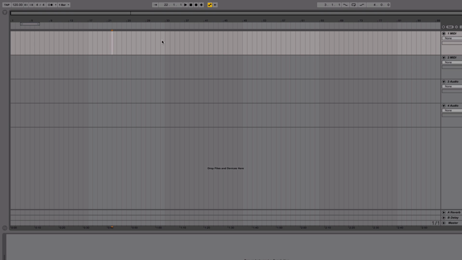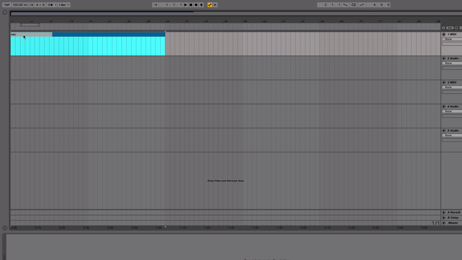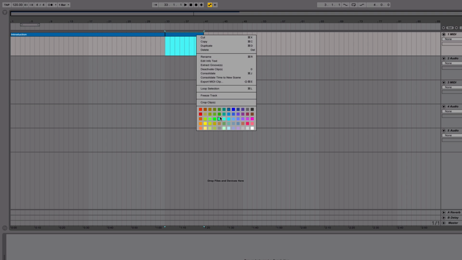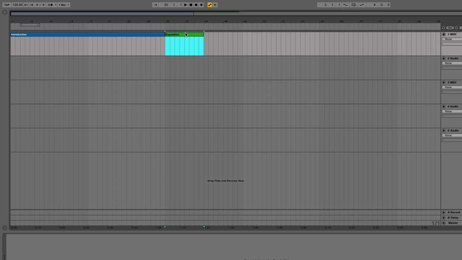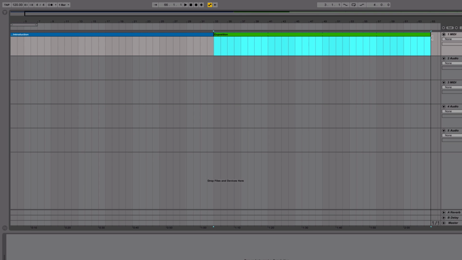For example, we might have an introduction, say 32 bars. Let's rename this. And then we might have an exposition, which might start off as a short breakdown, say 8 bars, where we sort of tease the main idea, which might be a chord progression or a melody or both. And that sort of keeps going. And this might be a bit more complex. We might split this up and say that this is a rhythmic drop, and that it sort of gets rid of the melody, and that the melody starts being teased back in throughout this section.